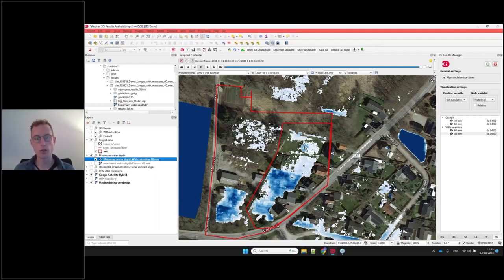Okay, so we know that this water, we also would like to get rid of this water, but we also know that most of it is rain that falls directly in this area. So we need to improve the drainage of this area, and what I did is, let me see.